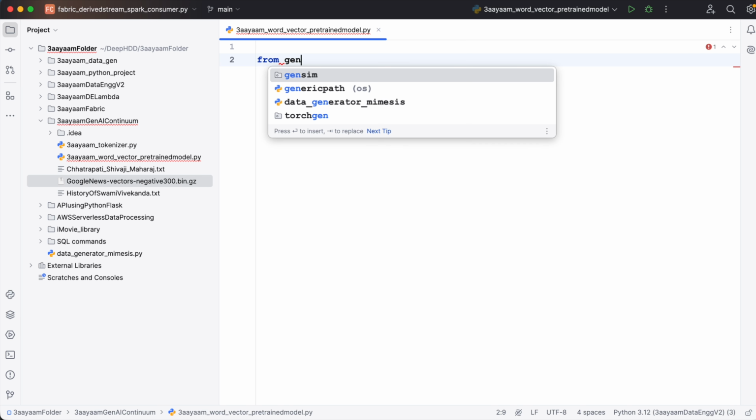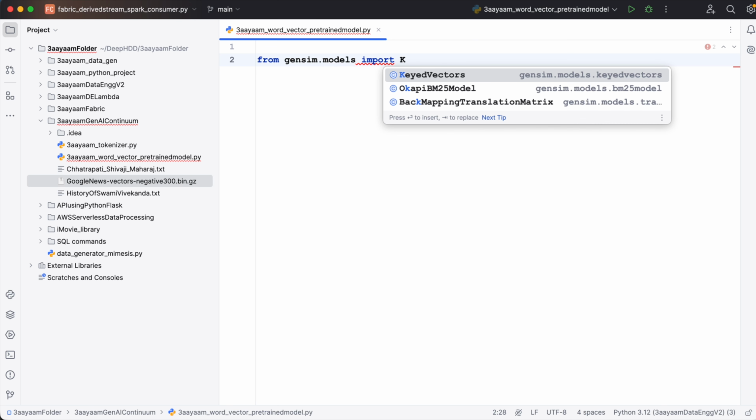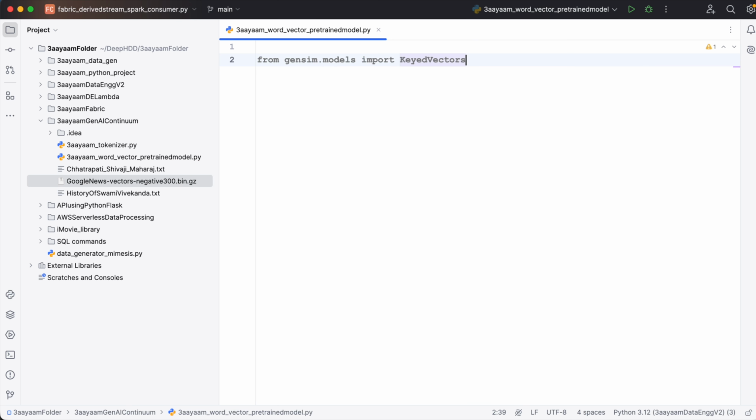We'll have to import the KeyedVectors class from gensim.models, and it should be capital K and capital V, remember that. So after the installation is done, we'll have to provide a path of the model. Let's say the model path is wherever the model is, you have to provide the absolute path. But here, as the model is already available in the same location, this is enough. So this is the path of the model, and I'll load the model now using the KeyedVectors class.